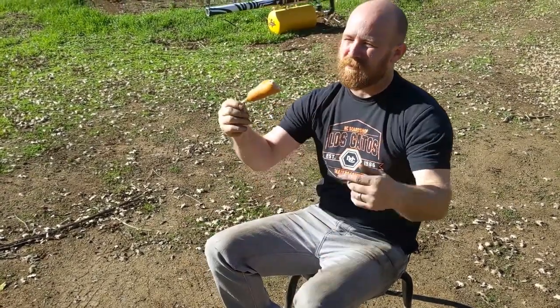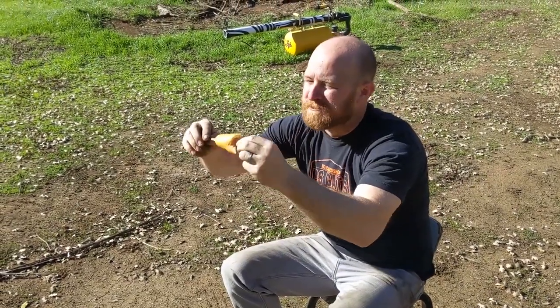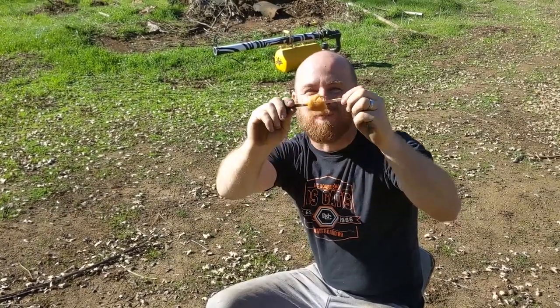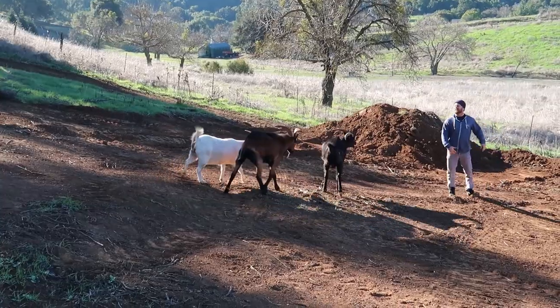It'd be cool if there was some way to hold it from each side, you know? And then you could hold it from each side, and you could wrap it all the way around. Like that! Corndog it! You can corndog it!